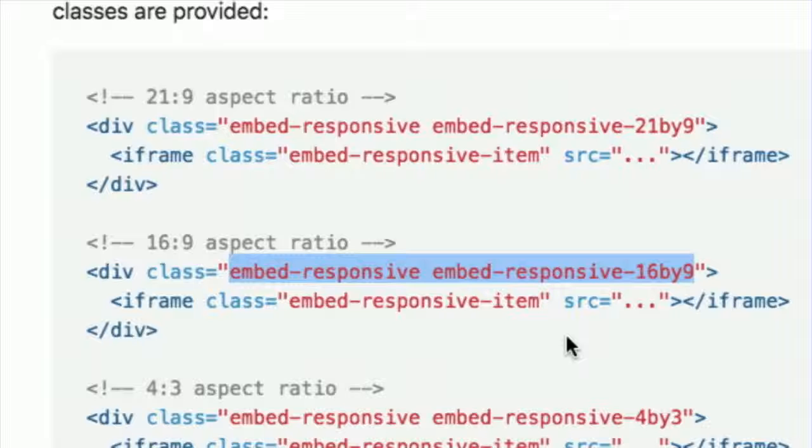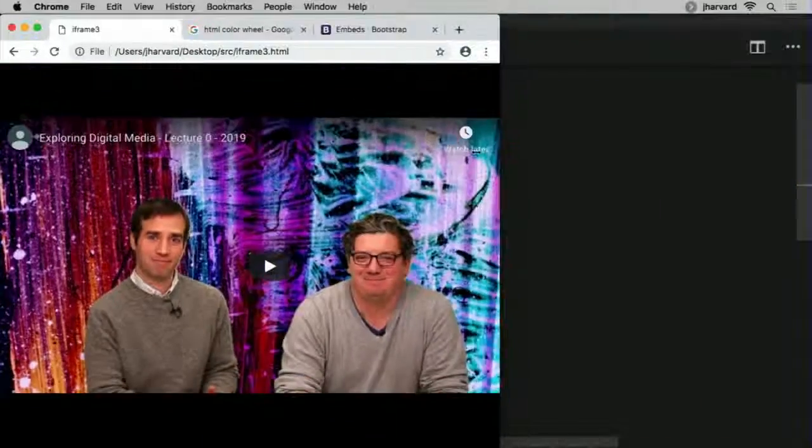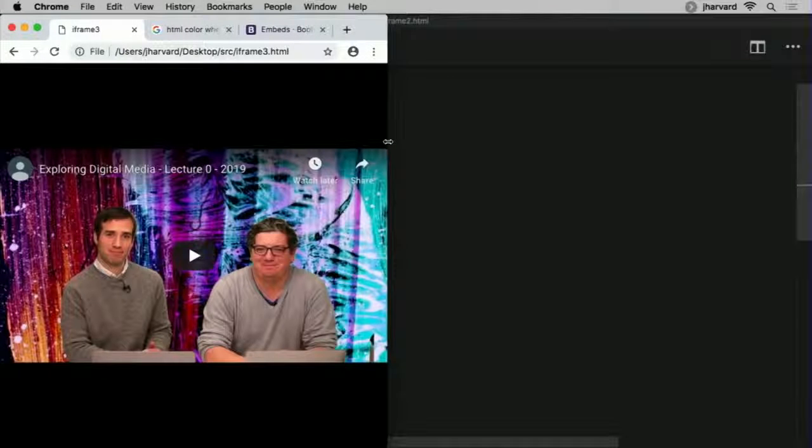So again, it's just like a buffet of features, none of which you would know necessarily from the get-go how to create yourself, but that's the whole point. These are sort of black boxes that you can just use off the shelf in your own projects. So if I go now into iframe3.html, the third version, notice that this version, if I resize my window, actually maintains its aspect ratio. It does add some letterboxing, but frankly, that's the only way to do it.